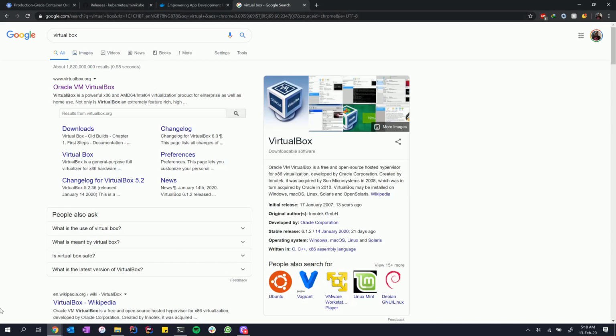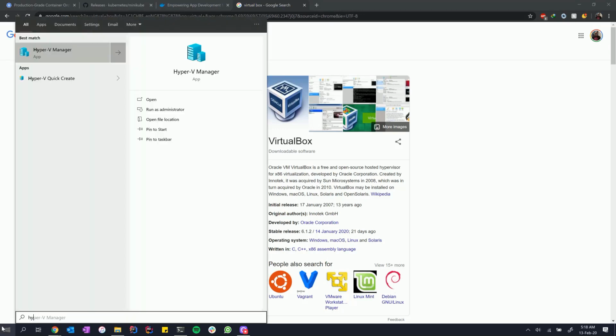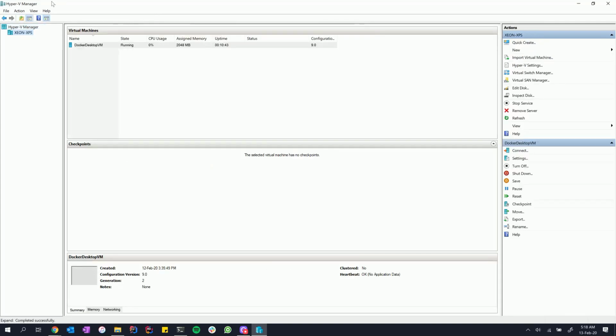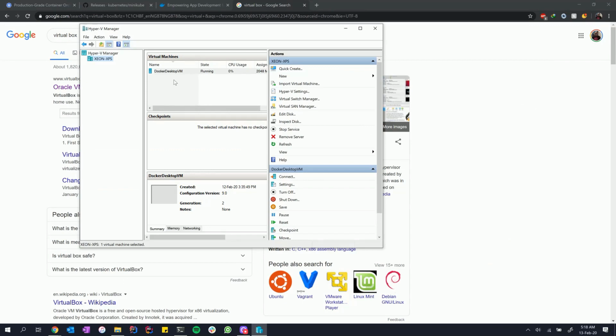Once Hyper-V is enabled, you can come here and open Hyper-V Manager. Because of the way it works, both Docker and Minikube create a Linux VM inside whatever hypervisor you have, then deploy Kubernetes into that Linux VM and connect to it using SSH or whatever. So that's essentially how the architecture works for both Docker and Minikube. But because Docker and Minikube are essentially doing the same thing, if you're using Minikube, then you don't even need Docker to be running.